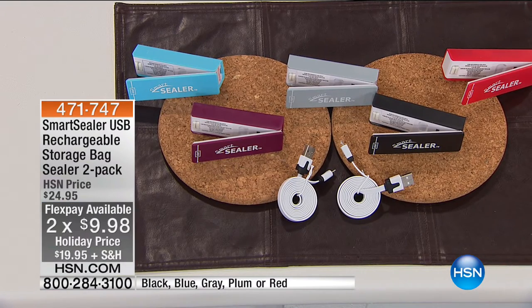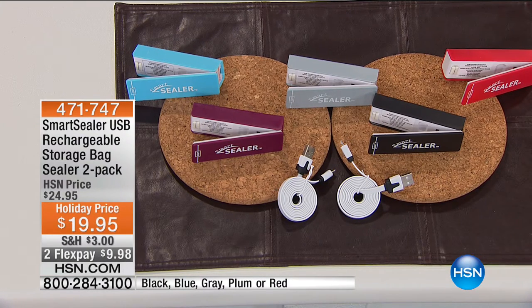And we have some great colors for you. So we have it in black, we have it in gray, we have it in blue. We also have it in plum and in red. So you're getting two, and it is so simple and so easy. If you're liking the gray, it is most limited.